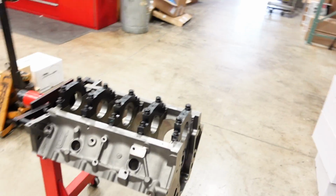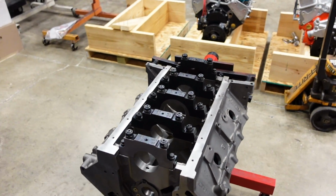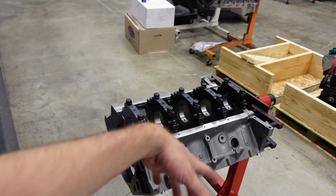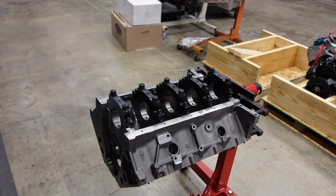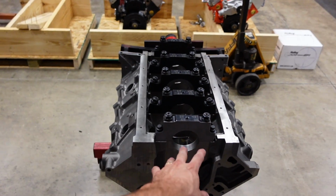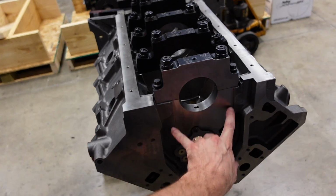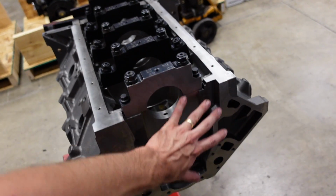And at the end of the video, I'll talk about the roadmap of how I design and spec and build this engine and what parts are picked first to determine what we end up with as the end product. So, super trick block. I think I waited 2 years to get it, and then I had to send it out to get the Top Fuel hoops cut and some other trick machining done. Really cool. So again, it's got a big Cleveland main. It can also only be run as a dry sump engine because we're gonna run a Jessel belt drive, which I'm about to show you next, on the front of this.